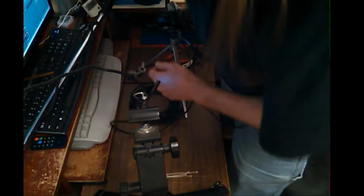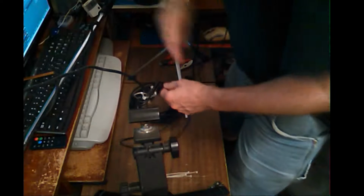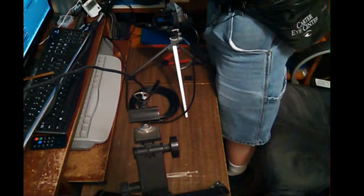Where are the USBs up there? My cables are getting hung. I didn't realize how much it could move. I didn't notice. I didn't look. I hadn't caught on to just how much it could really move. Oh, that one's got the back. I have to go all the way to the back.